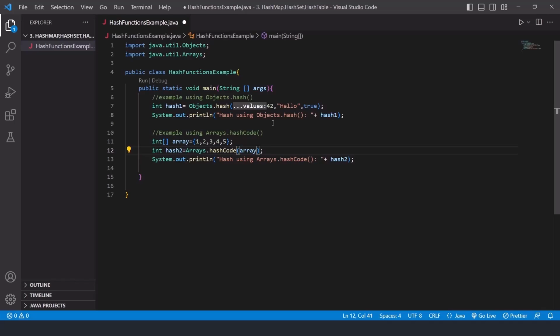They take object data as input and produce a unique or nearly unique integer as output. It is not necessary that it will produce a unique output every time. This integer can then be used as an index in a hash table and allows quick lookup of the associated data items. So where are these hash codes used? They are used in the hash table.